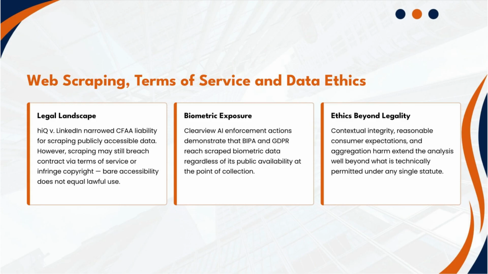Someone posted something publicly in 2010. Did they consent to it training a model in 2026? Did they consent to it being combined with 1,000 other sources to build a profile of them? Publicly available and freely usable are not the same thing. The law is still catching up to that sentence.